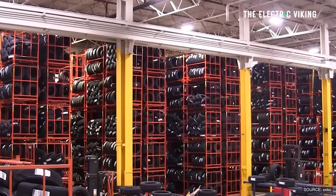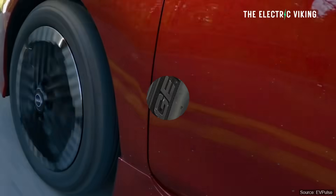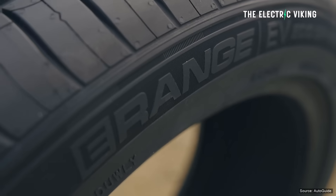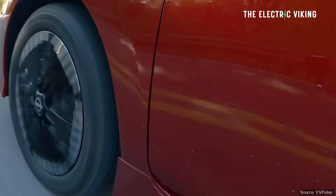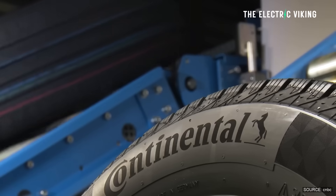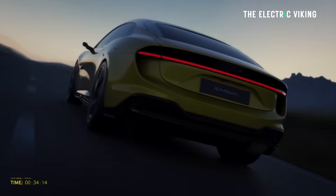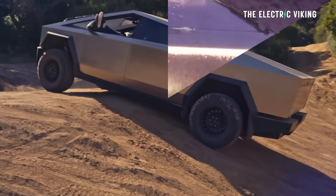The reason too much pressure decreases your range is because your tyres will bounce and skip across the road. We know this from Formula One and from professional road cycling — the Tour de France. Many research studies have shown that running tyres way too hard actually decreases efficiency, and by lowering tyre pressure it increased efficiency significantly. So with your EV, don't go too high. Above 38 PSI you're most likely going too hard and you'll start to get a negative feedback. If your roads are bumpy, it's going to be even worse.